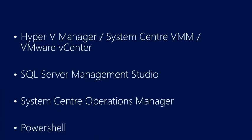So if you have access to the System Center suite with System Center Operations Manager, Virtual Machine Manager lets you perform a lot of really cool operations on the virtual machine, such as the live migration, such as deployment from templates, etc. VMware vCenter is similar to Virtual Machine Manager. It's basically for managing a whole pile of ESX or VSX instances.